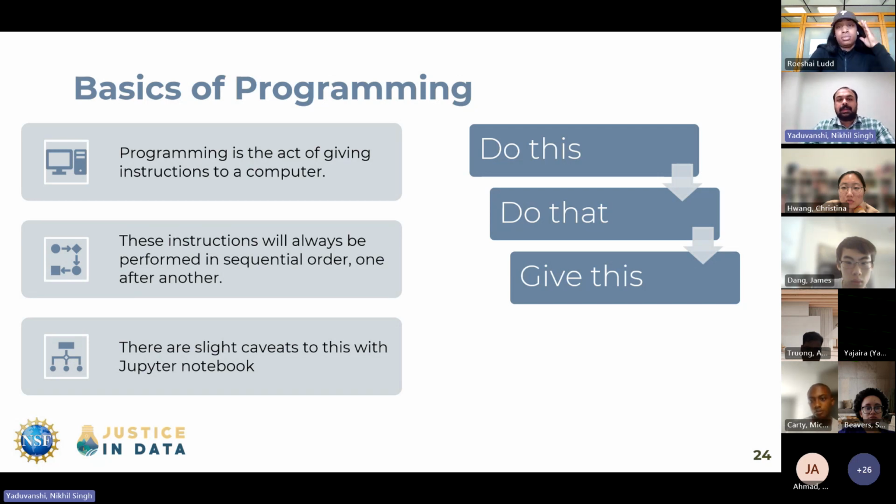Although there are some slight caveats to it, that comes when you are using a very complex program while running with the Jupyter Notebook. If you have your own Jupyter application running in your own system, and if your system is not that good in terms of RAM or CPU performance, it may sometimes not show you results that you expect.